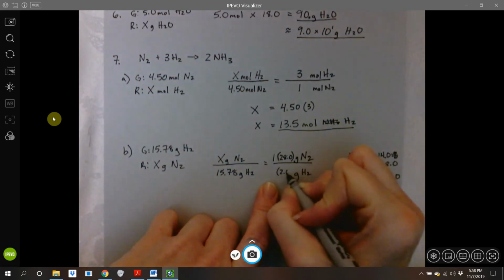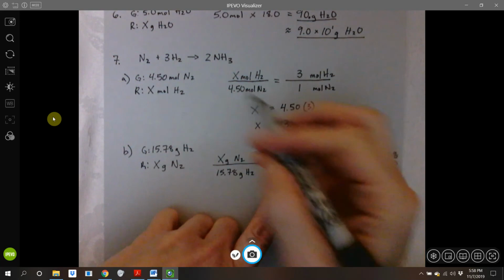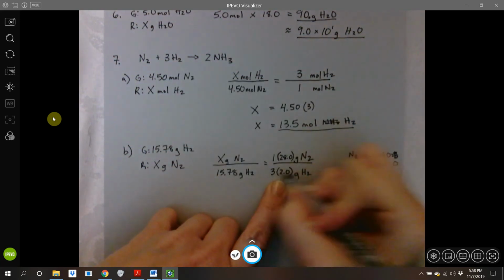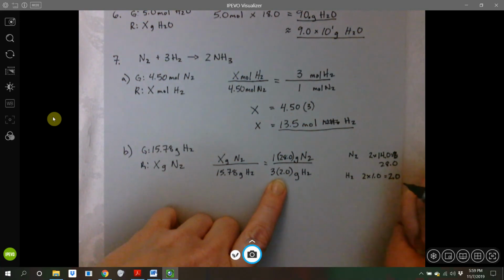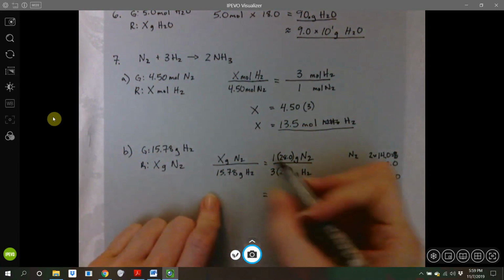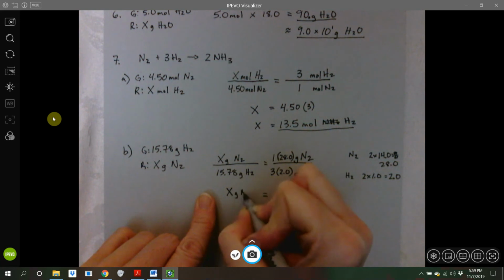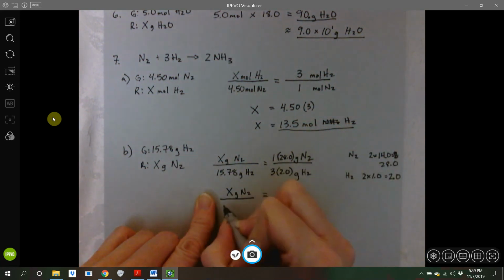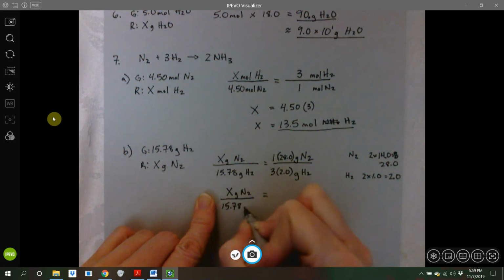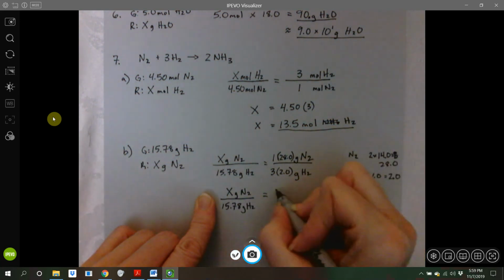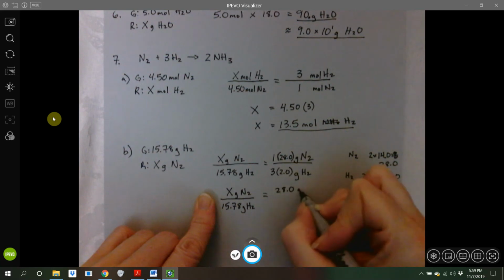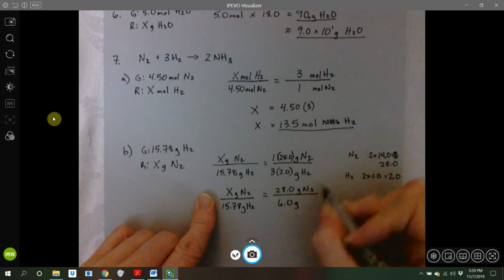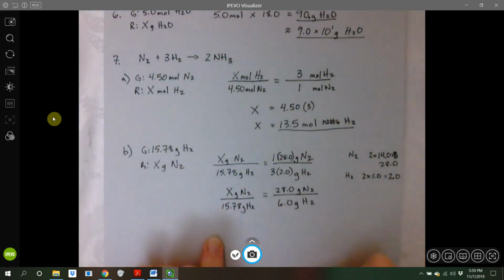So that's our molar mass, and we want to multiply it by the number of moles of hydrogen we need, 3, right? So we can rewrite this statement if you prefer not to put in your multiplication and just skip right to the answer of that multiplication. You can do that. So it would look like this, H2, and here you'd have 28.0 grams of N2 on the top, and you'd have 6.0 grams of H2 on the bottom.